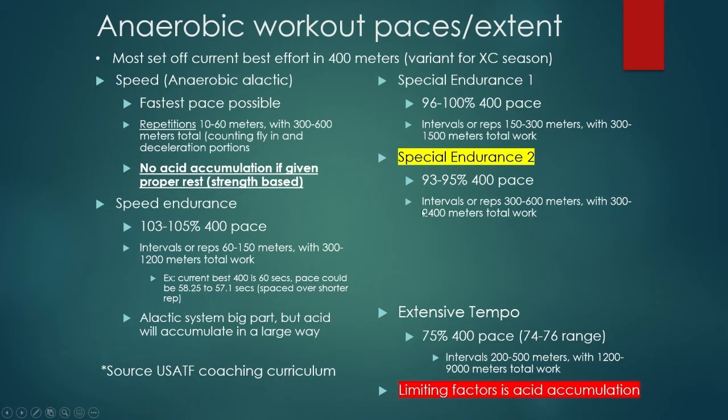With about 300 meters to 2,400 meters of total work, I definitely would say for somebody getting ready for the distance type races, you probably want to go to the longer end of that. This is more for your sprinters, your 400 meter runners, and that kind of thing.